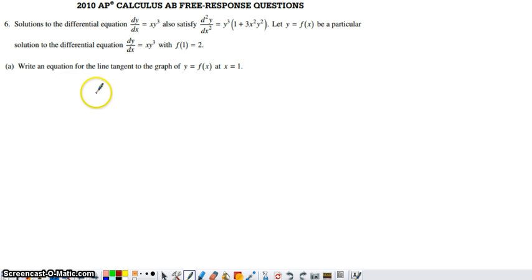We're going to need the slope of the tangent line. To find the slope of the tangent line evaluated at the x value of 1, we're going to have to evaluate our derivative at x equals 1. The value of the derivative, even though it's being called a differential equation here, is still going to be what gives you the slope of your tangent line.